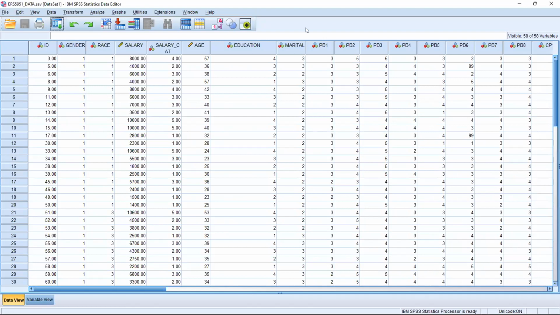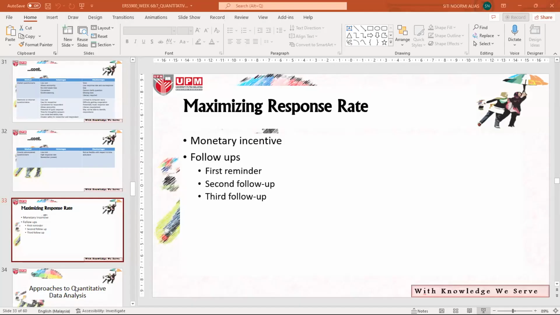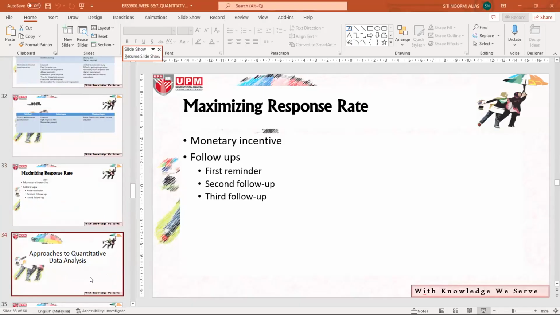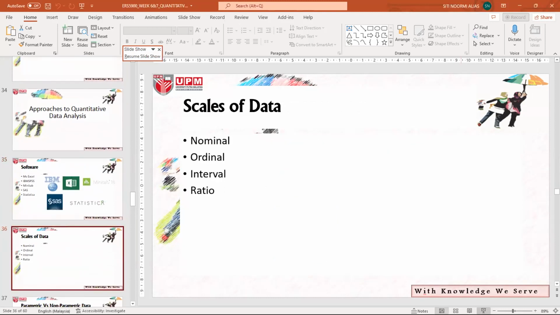Okay, go back to the slide. So the first is the nominal scale of measurement. Again, the nominal scale is categorical data, where we use numbers to appoint the group only.